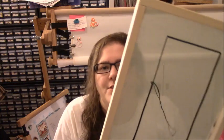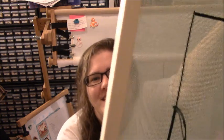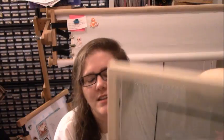I've never done anything that I just said right now, and it's been super fun for me because I'm teaching myself, which is something I like to do, when I'm actually doing it correctly, I think. It looks like the picture anyway, so if you can tell, the satin stitch is what I'm working up, and then there's a padded stitch under it, and that's giving it the raised effect.